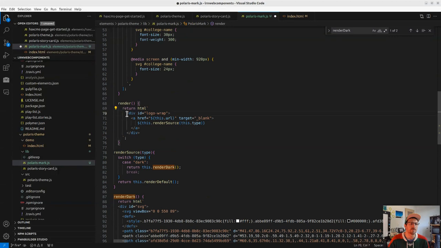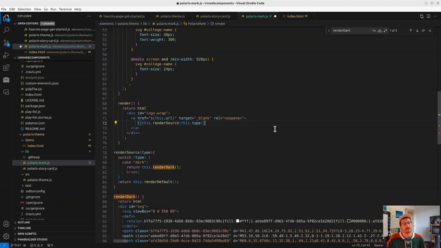render method. The render method has a logo wrap. The logo wrap has this a href URL, target blank. Let's put a little security parameter on there, which is rel equals, I believe it's noopener. No follow will allow. I'm not positive with it, but we can kind of codify security in this way. They'd click and it would open up in a new window because probably someone isn't clicking this expecting to just jump there directly and leave whatever context they're in.